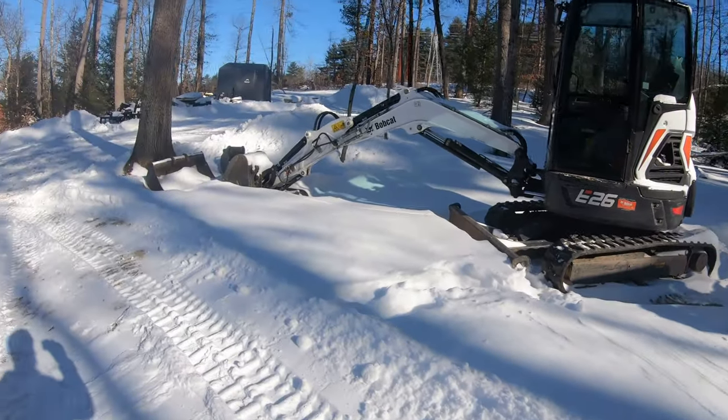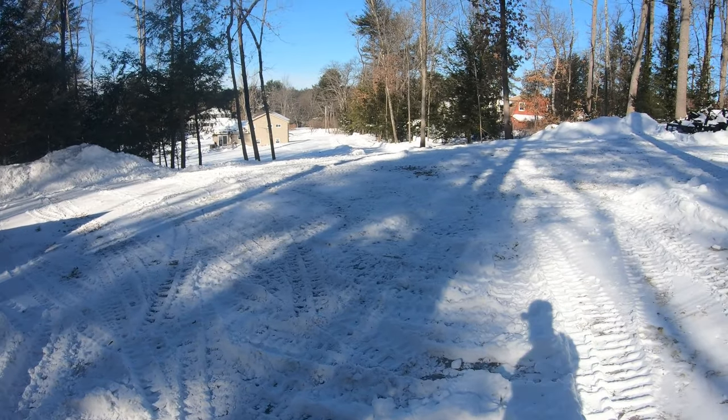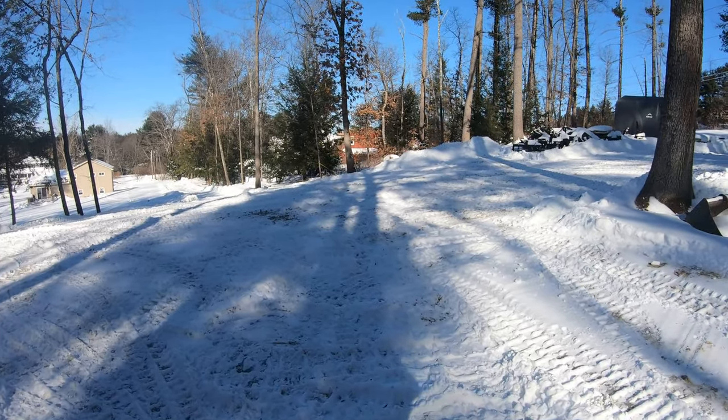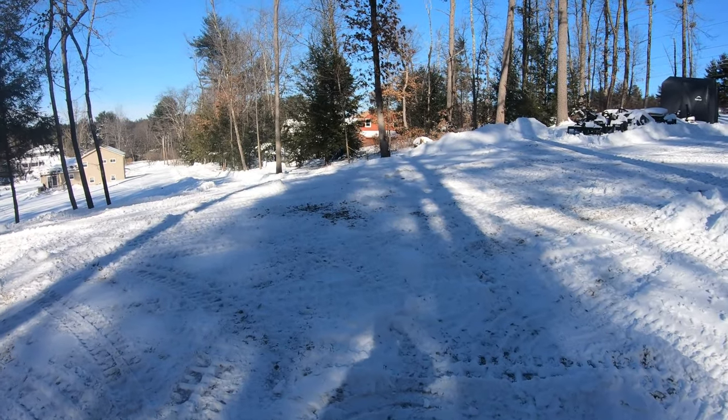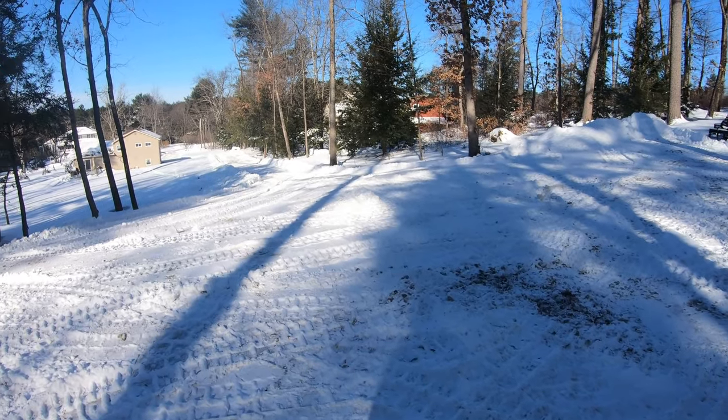But I was able to clean up the driveway, this whole back area. It was probably around 40 minutes worth of cleanup time, and I just have to go back and shovel my front walkway. But I'd say it worked out pretty well even with the low profile bucket.